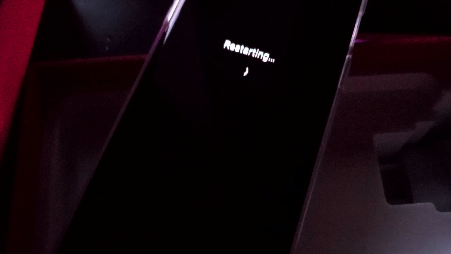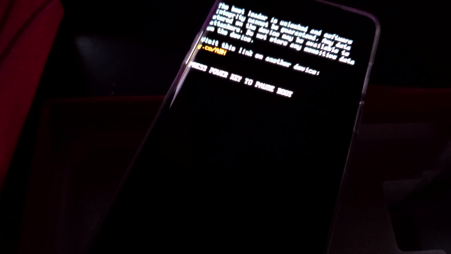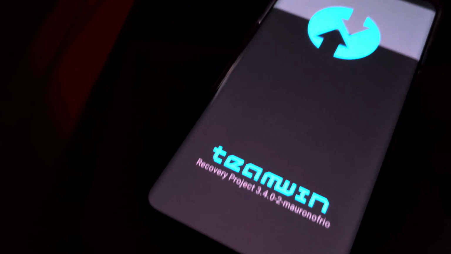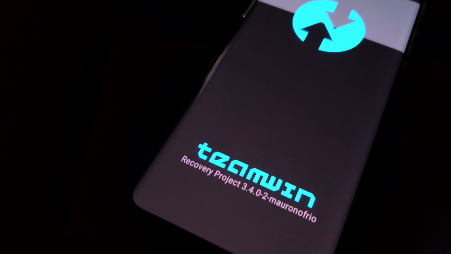So recovery. Let's see if TWRP is installed. Let's see if I did it right. Come on. Oh, there it is. Alright. There we go. A little bit of excitement there.